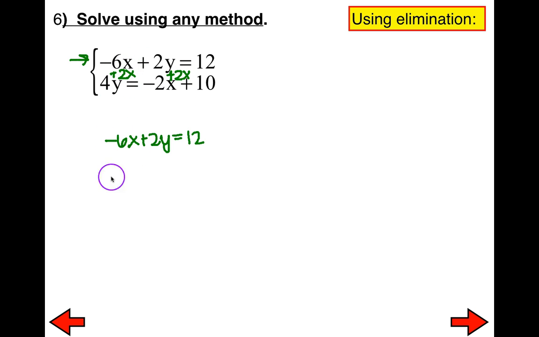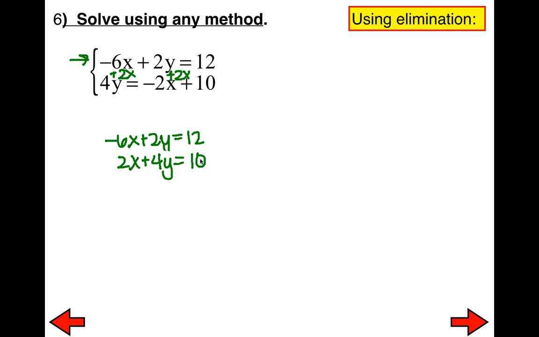Notice you want to make sure you write x's first. That's very important. You don't want to just automatically put 4y. Let me demonstrate for you. This is wrong, but if you put this, you're going to notice they're not going to cancel each other out, and it looks a little bizarre, so please do not do that. So the correct way would be to make sure that the x's go first. So we have 2x plus 4y equals a positive 10.